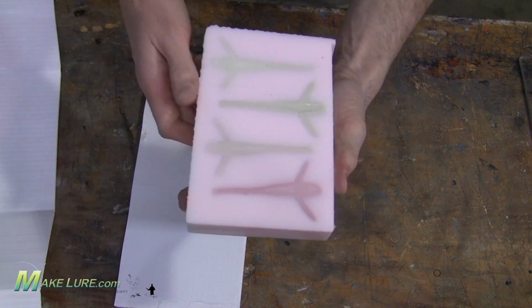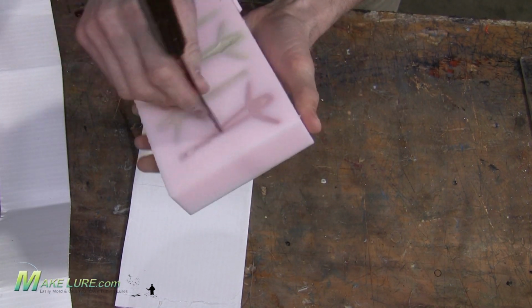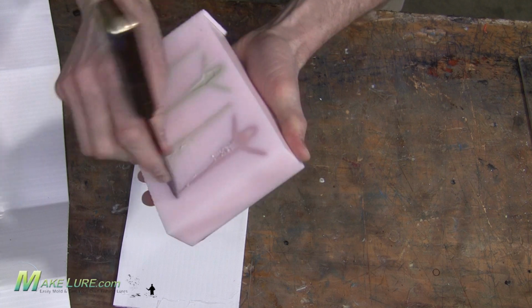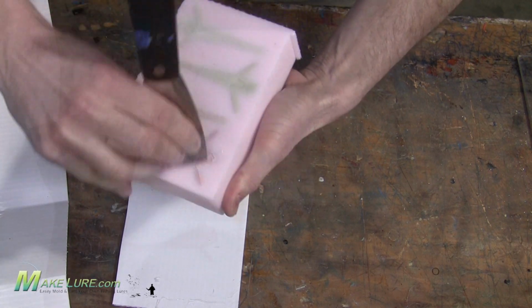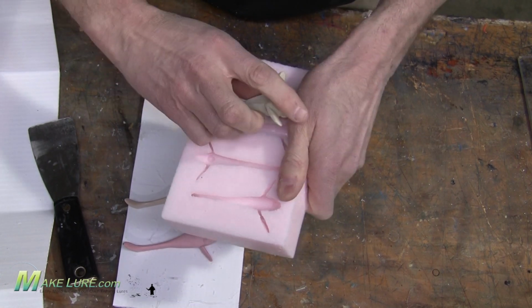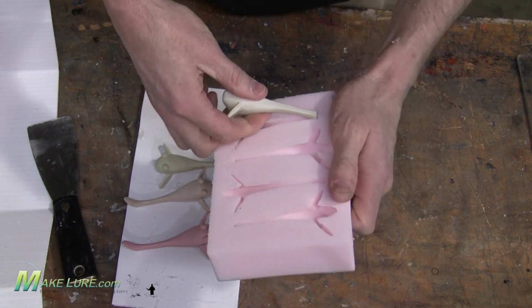When the silicone's cured, we flip it over, remove the mold box, and we scrape the silicone that may have flowed underneath the cast resin gobies to give us a nice clean edge. Now we have a 4-piece silicone rubber mold of our goby, and we're ready to start casting baits.